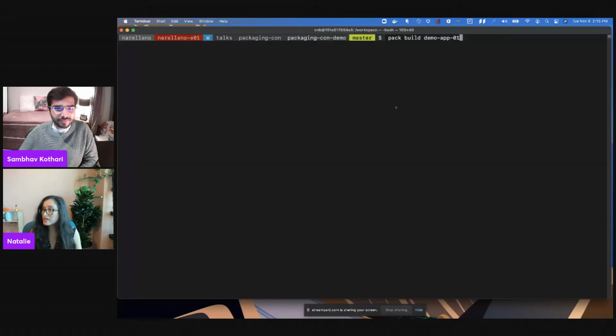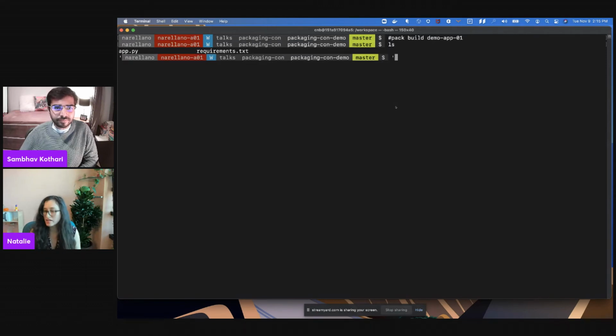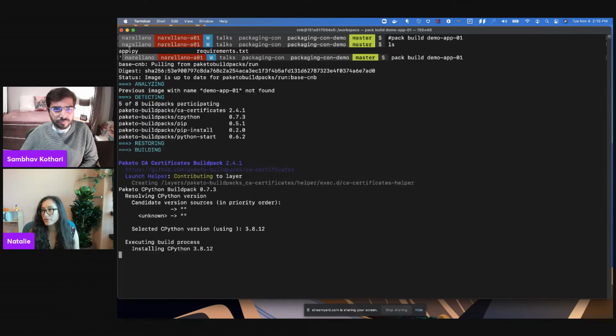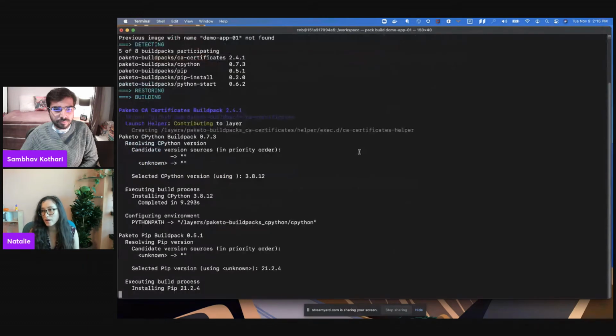Okay, so I'm gonna build. First of all, I just want to show where I am. I am in an app directory. So this app.py is the same one that Sam showed earlier. And I want to just pack build my app. Notice that I didn't have to provide a Docker file. I literally just had to provide this one command on the command line. Pack is a CLI tool produced by the Cloud Native Buildpacks project that enables that mounting in of the source code and executing the lifecycle that we talked about.